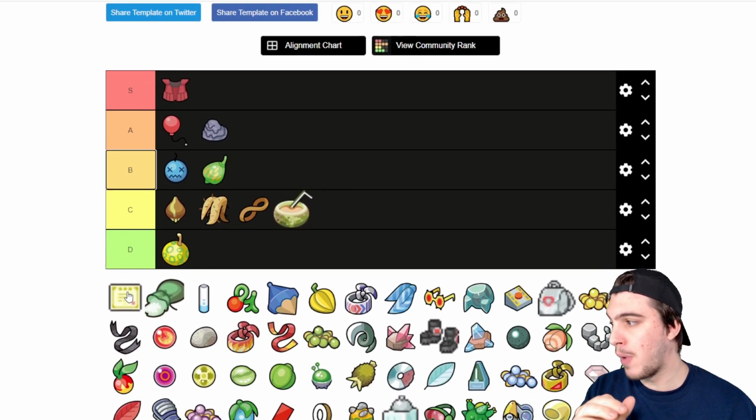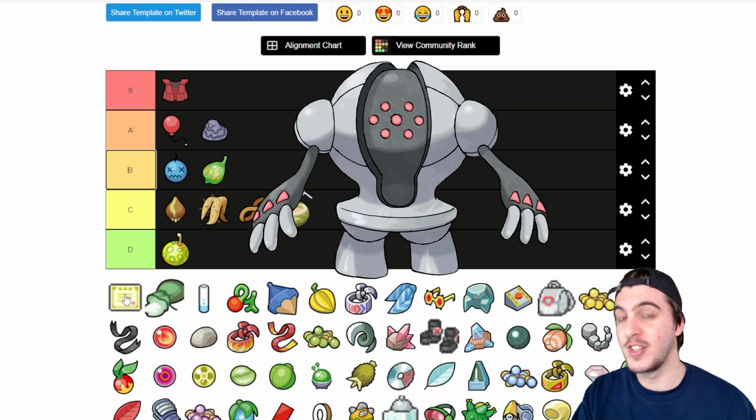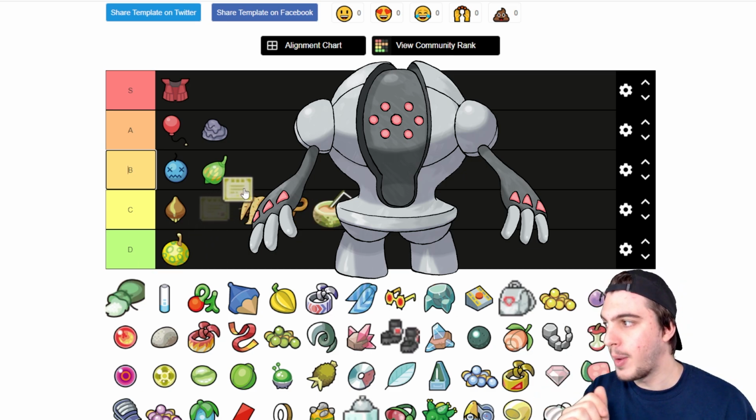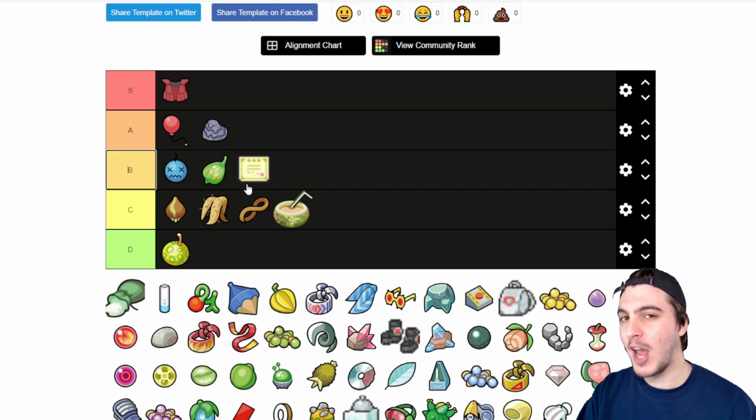Next up, this is the Blunder Policy. Blunder Policy has so many cool uses. Addison Aquarius recently showed me a Blunder Policy Registeel set she ran with like Zap Cannon, Iron Head, Iron Defense, rather, Body Press, and one other move. And this set was meant to then outspeed things after the Blunder Policy or just get the paralysis, which would have been super cool. So I'm going to put it up in B tier. I think it has utility. I've used it on Gengar in the past. I think it's super, super nice. You just gotta be really careful of what you're going to be clicking the move against, because most of the time, missing the move is still worse than actually hitting it. So just be careful with that.